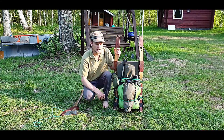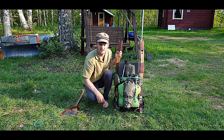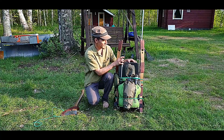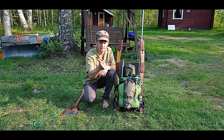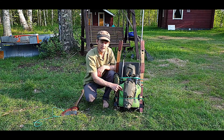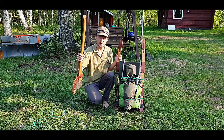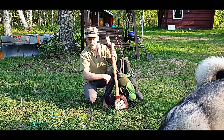Okay, now everything is packed. My water bottle is for easy access, the poncho on top also for quick access in case I need it, my selfie stick also for easy access for filming, the ground pad, the sleeping pad, and in this bigger bag is the Basha tarp, my coffee pot, some fire making stuff, and my mosquito repellent system. Here is the small axe, and then depending on where I go I might switch it with this one, and then it's the same concept, just strap it under everything.